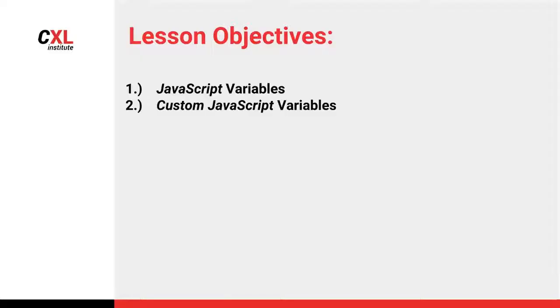Let's take a look. All right, it's a deep dive into JavaScript variables. The lesson objective for today is really to cover the two main JavaScript variables that are available to you in Google Tag Manager. One is just called that, the JavaScript variable, and the other is the custom JavaScript variable. We're going to be covering both of those today.